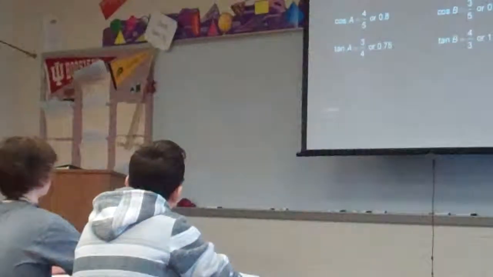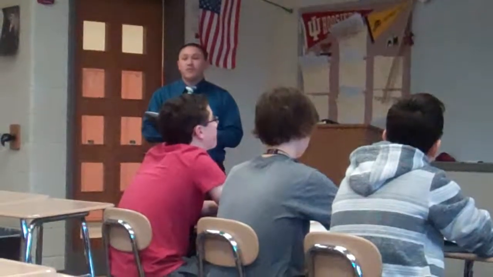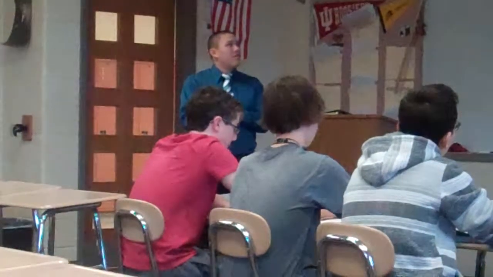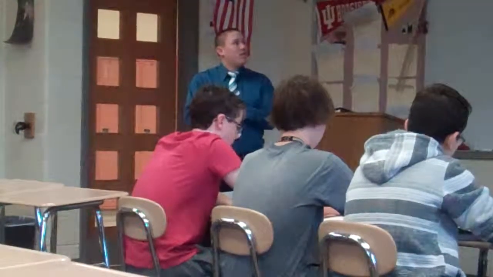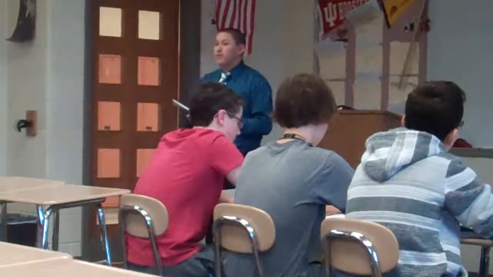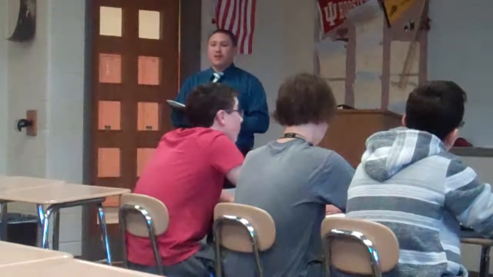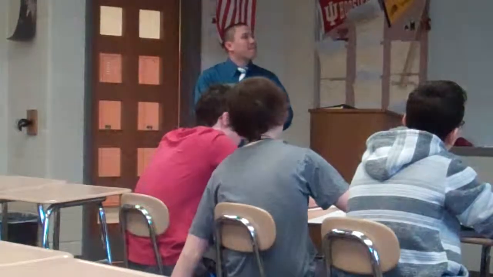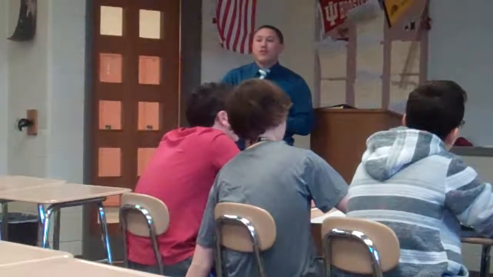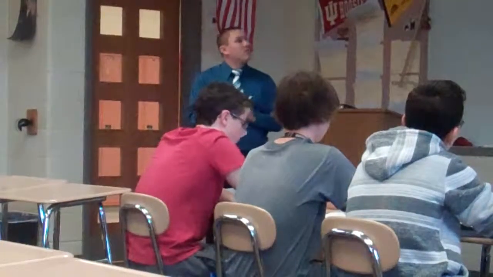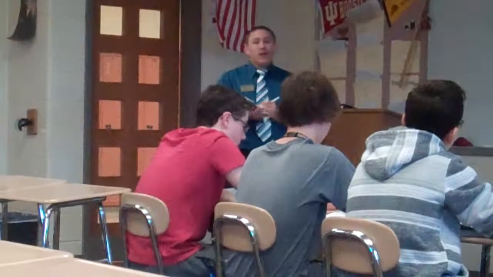So you guys were right on that, and notice that they just simplified. And then we do the exact same thing for angle B. We set up our ratio, and then we just put it in decimal form if it asks us to. Are there any questions on that? Okay, so we can also do the same thing, but in reverse. So let's say we're given an angle measure.